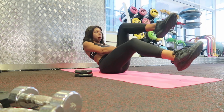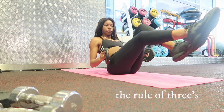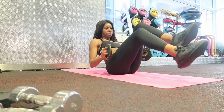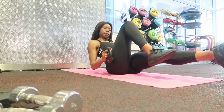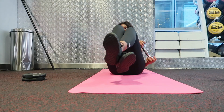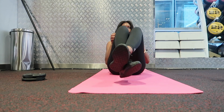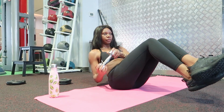When it comes to working out, I prefer to follow the rule of threes. So for every three exercises that you do, make sure that you do 20 reps of every set, so that this way you engage the muscles and you actually target the body part that you want to work on. So always do the threes by 20 or 15, so that this way you get the maximum results.